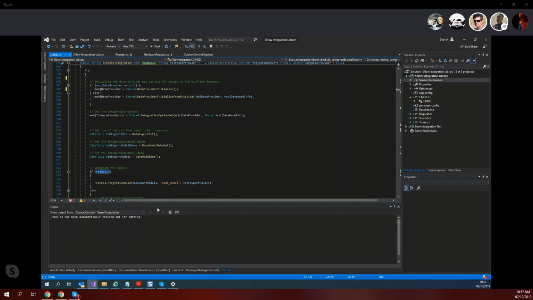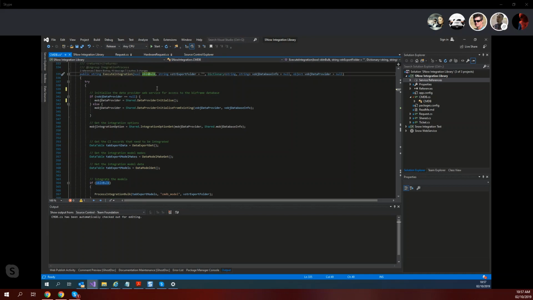Remember, we wanted to run a bulk one first, and then other integrations afterwards. So I put the bulk option in up front. It can be removed at some stage. Export folder works with bulk. If you say bulk, then you have to tell it which folder you want to export it into. So that's why it's passing it on there. The first two parameters are basically just for the bulk.